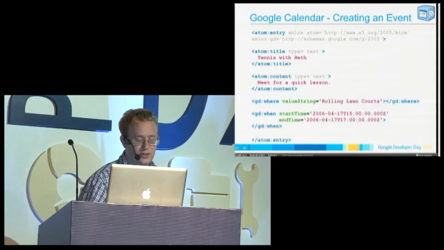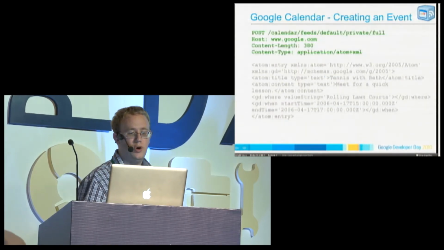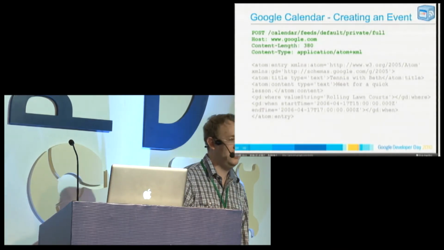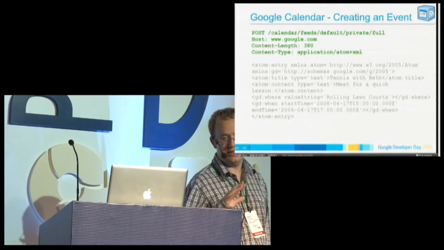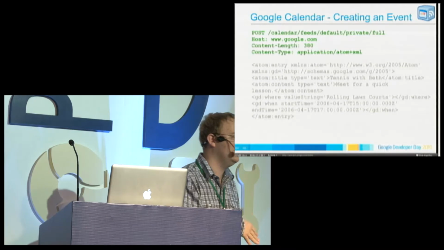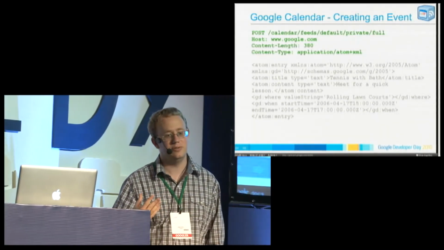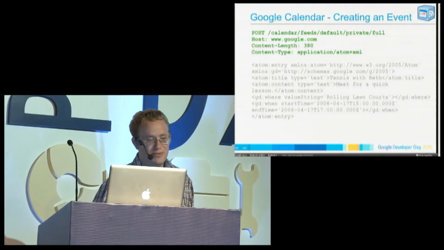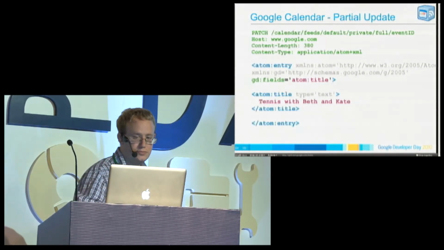After you create XML that looks like this, you can then post it to Google Calendar at a URL like that. I'm missing the authorization header here. Like I said, I'm not diving deep into how that works, but when you take this content and post it to Google, you'll get a 201 Created response code, knowing it was successful, or hopefully get the 201 Created response code. If you made a mistake, you'll get a response code in the 400s, etc.